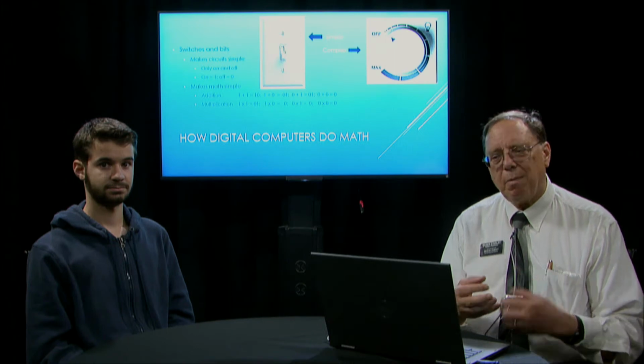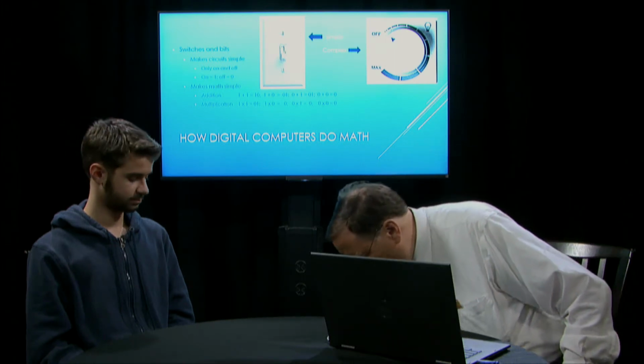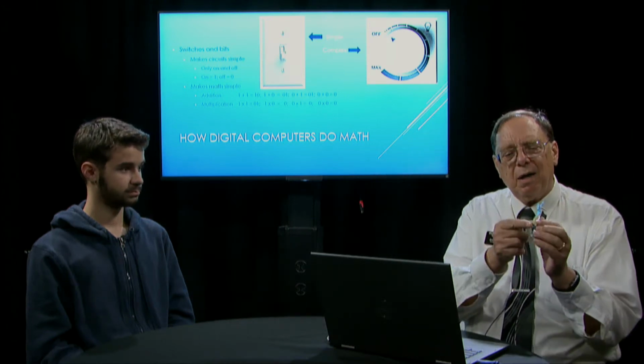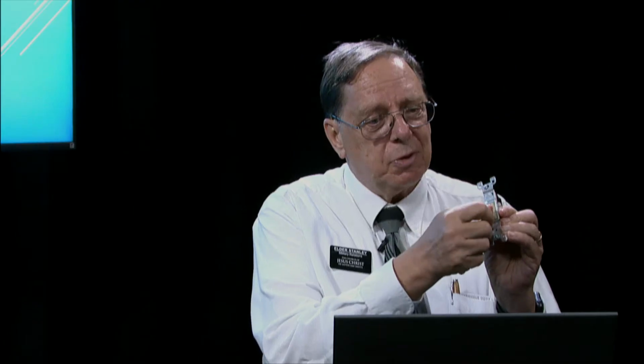Why do we use binary computers? This chart was to kind of help show that if you have a circuit that is just on and off like a light switch, that's a really simple circuit. It just has to make contact, break contact, make contact, break contact. If you have a circuit that's continuously varying like a light dimmer, then that's a lot more complicated circuit. And so if we can just do ons and offs, then we can make the logic, the electronics simple. It also makes the mathematics simple.